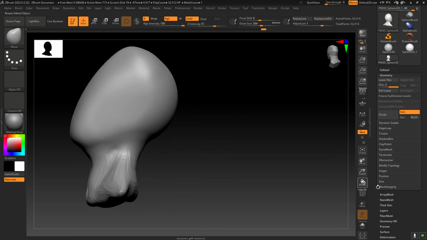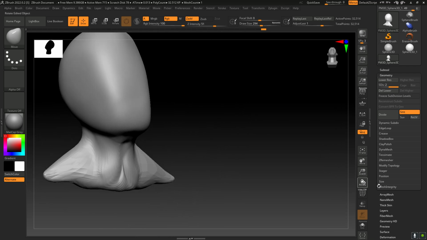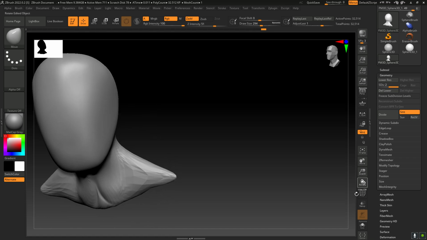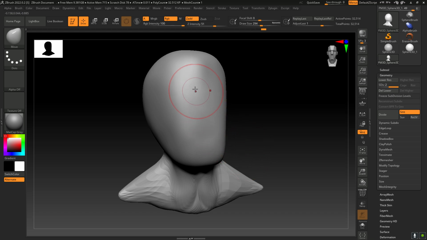So here any kind of sculptures, when you are sculpting it, what happens is, in division mesh we are not working on the Dynamesh. In upcoming classes I'll introduce you to the Dynamesh. So here what happens is, this is very very important.